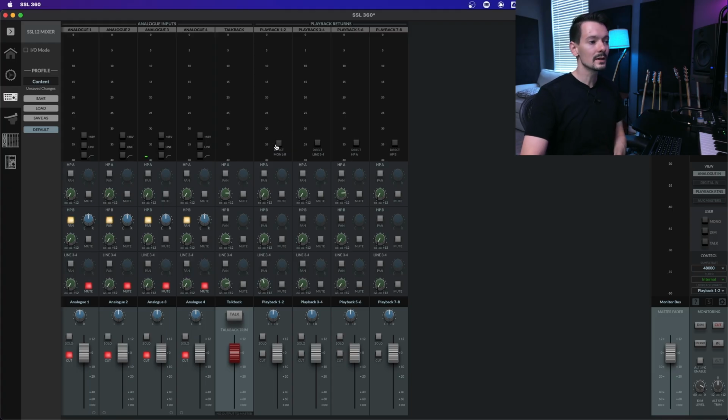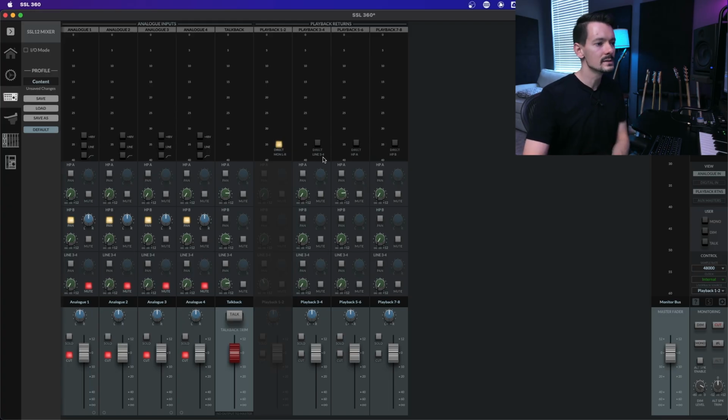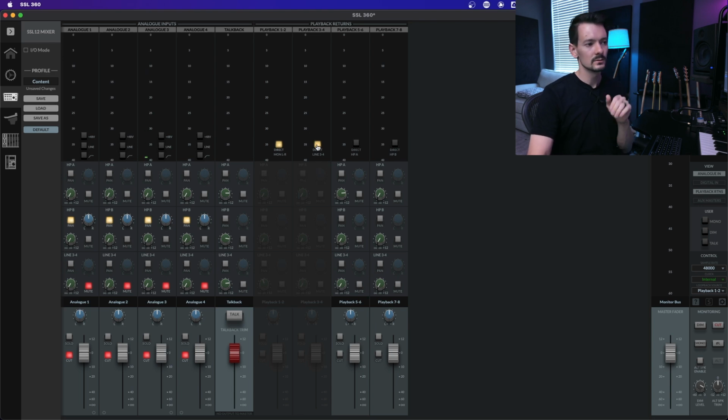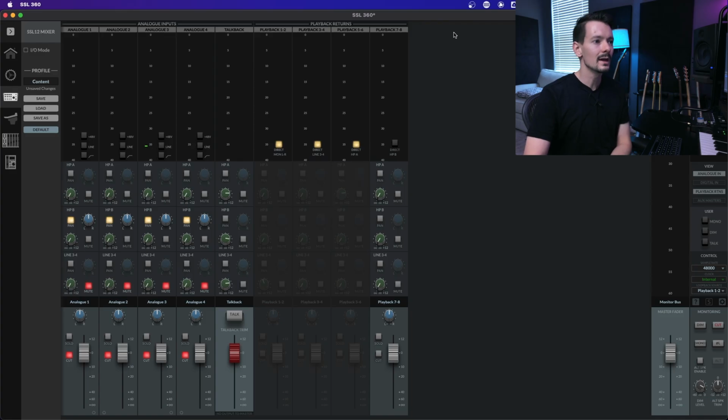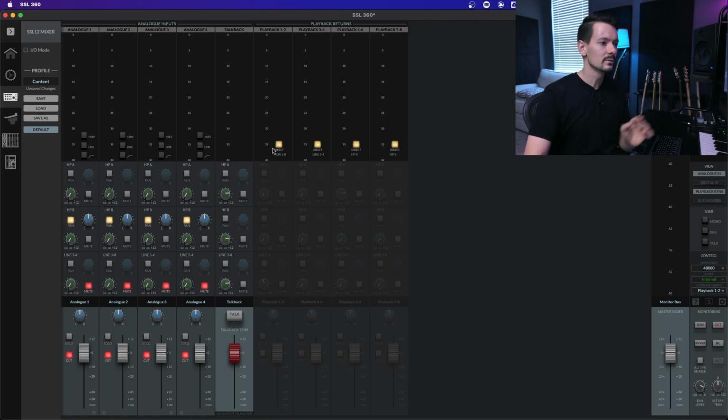If you click this direct right here, it's going to take your playback 1 and 2 and send it straight down to the interface output 1 and 2. It's just going to bypass all the routing and just 1 and 2 straight from your DAW right out of 1 and 2 of the interface. And same thing here, playback 3, 4 goes directly to 3, 4 of your interface, and then 5, 6 goes straight to headphone A, 7 and 8 goes straight to headphone B. So it bypasses all of the routing and then just straight through. So if you want simplicity, I would definitely check those.